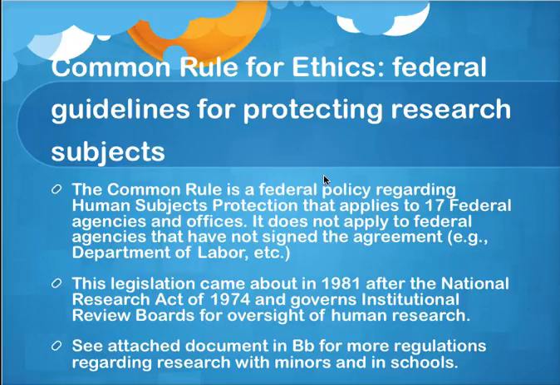And FERPA is one of the ones that you probably know about that gives parents rights over student records and privacy. So as we think about doing research, if we're going to be doing research with minors, we have to have parental consent. So do look over that document and some of those other regulations. There's one, a sub D, I think, that gives parents a higher level of control over some particularly sensitive subjects. So do take a look at that, just to give you some background in the federal laws that govern protecting research subjects.